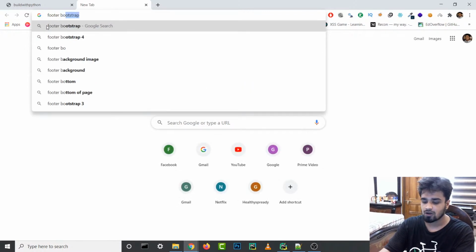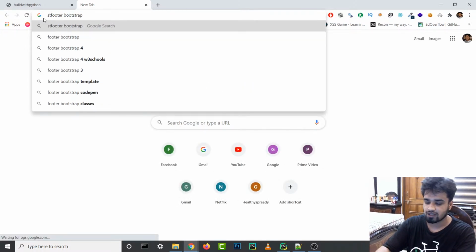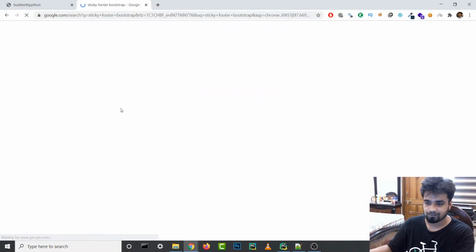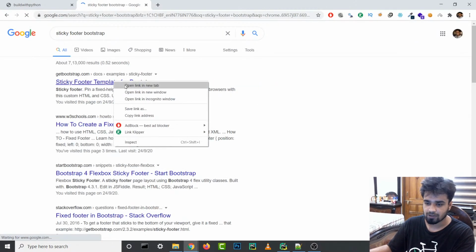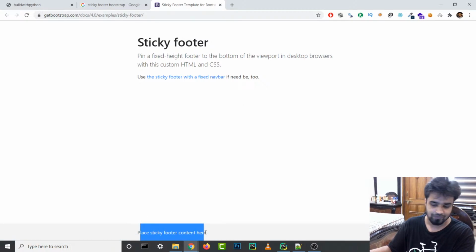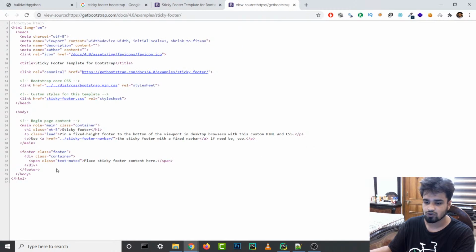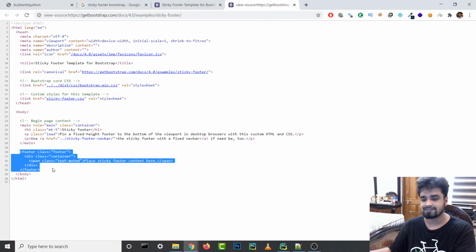If I type in footer bootstrap, and maybe sticky footer bootstrap, and open this up, you'll be able to see there is this page which has this sticker below, right? And if we look at the source code, it should give us the source code of this footer, and we can copy and paste this footer inside our code.